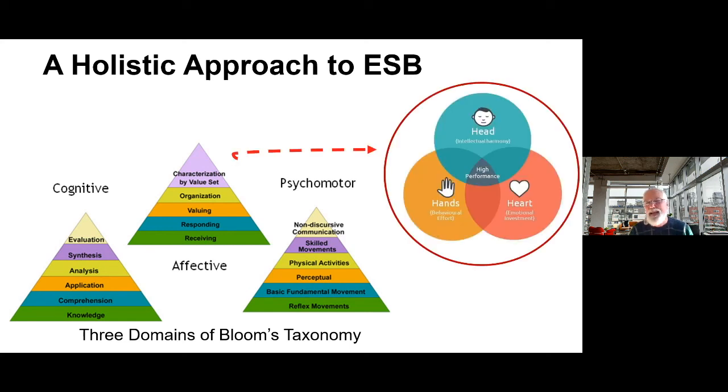So it's really been taken now to be the head, heart, and hands. And when there's this balance of that, that's when you have a high performance individual. The one is balanced. We talk about wanting our students, our graduates, to be whole people to move forward, and this is one way to get at it. But again, this head, heart, and hands model has its roots in Bloom's taxonomy.